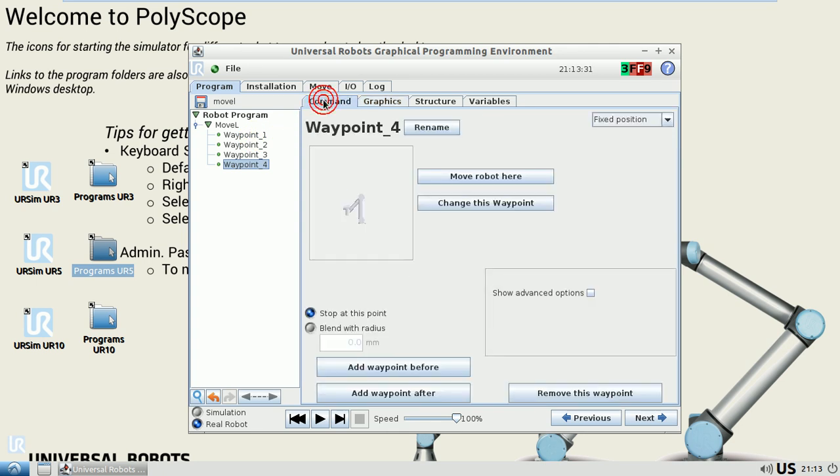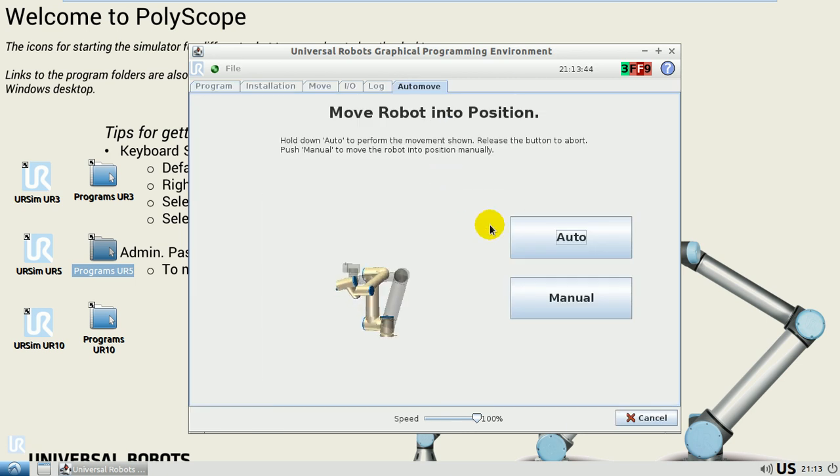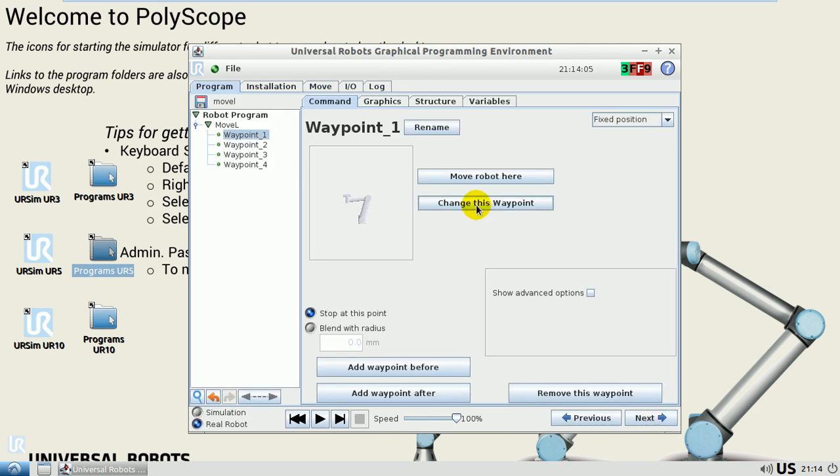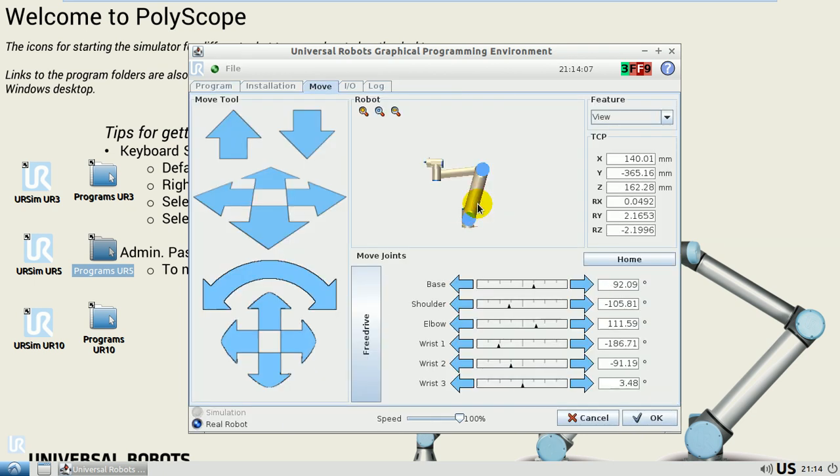But if you want to see the parameters of each waypoint, like waypoint 1, what you will have to do is press move robot here first, and then keep pressing auto until the robot moves to this location. And when the robot has moved to the parameters set for this waypoint, then you click OK, and then you click change this waypoint.